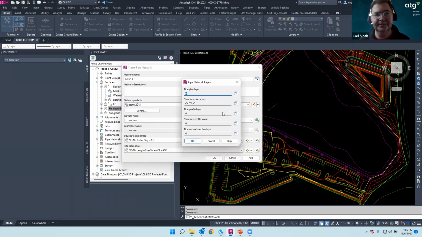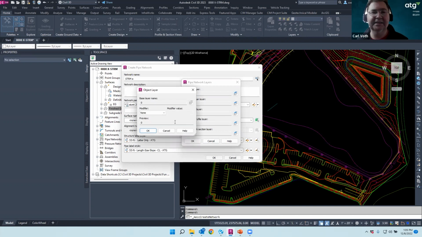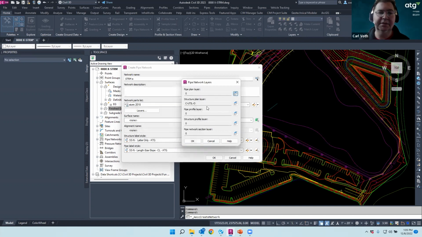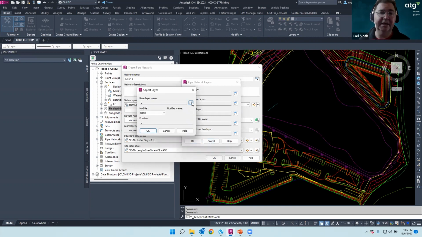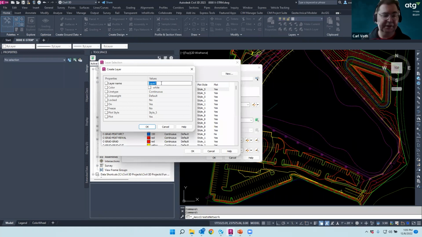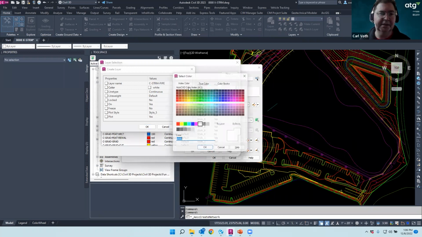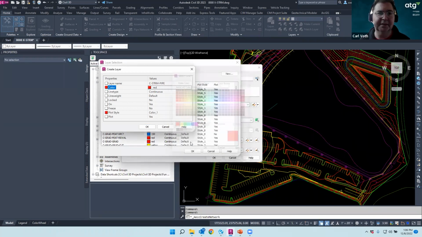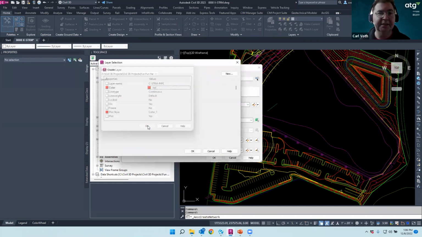And then layers. Here, by default, these are set to 0. I'm going to show you how this can automatically get filled out and some best practices that we can use so that we don't have to fill this out every time. Right now, you would have to go through, and I don't even believe I have a storm layer in this drawing because I was naughty and didn't use the proper template when I began work this morning. And so then my CAD manager is going to come and yell at me later.